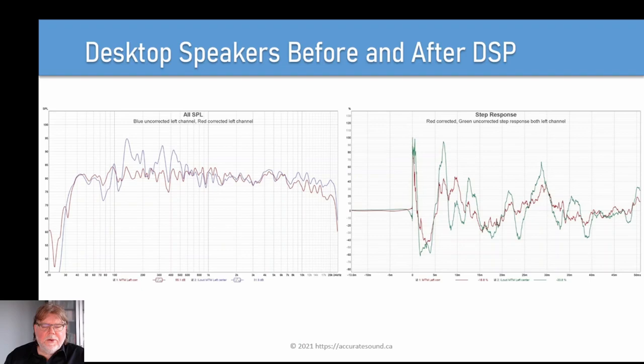Also note, at 7 kHz and beyond, I've tilted down the response a little bit because it's too bright for me. This is a direct sound adjustment. In the step response, we can see a major reduction of desktop near field reflections and tuned to the ideal minimum phase response. Note the reflections, they are as large as the direct sound, so not only was there tonal coloration, the image is blurred.